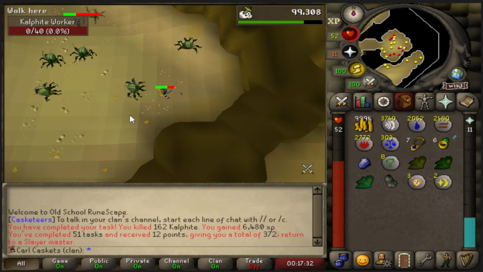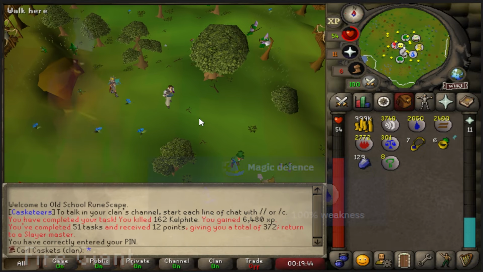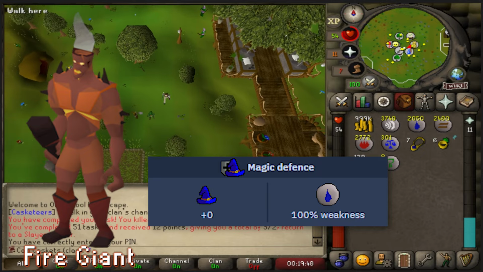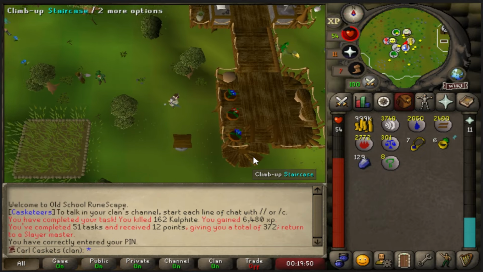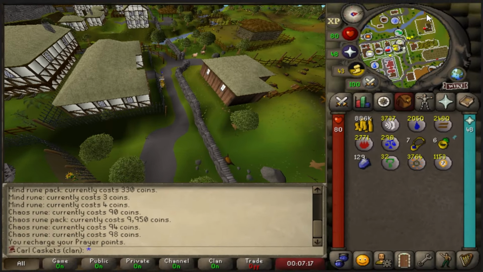162 cow fights done. Fire giants. That's actually so good. Okay. With the new elemental weaknesses, they are 100% weaker to water, and so this task is probably going to be a lot faster than it normally would. Minus 100k, but we restocked some runes for this fire giants task.